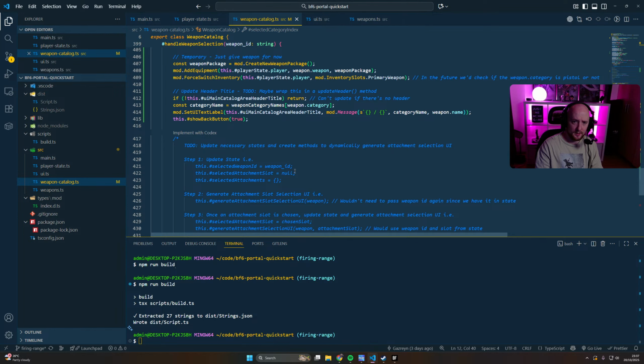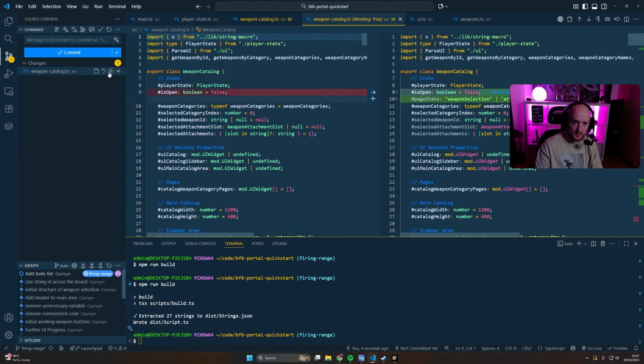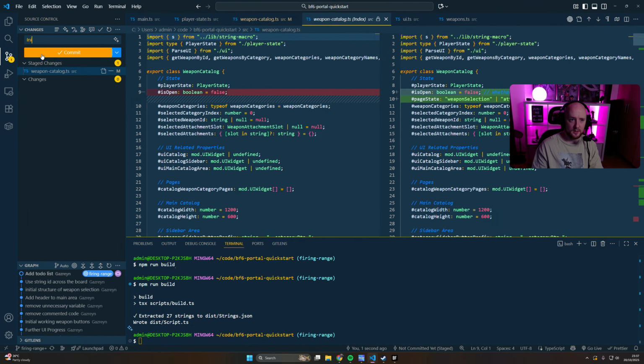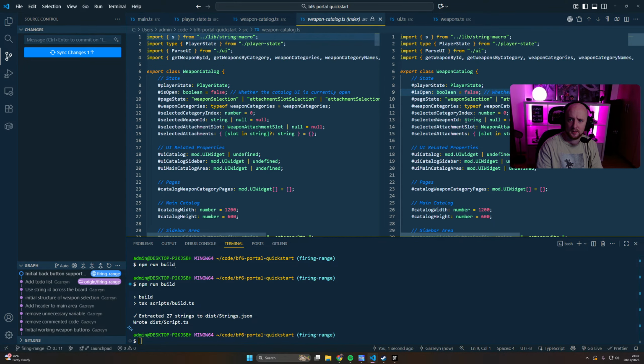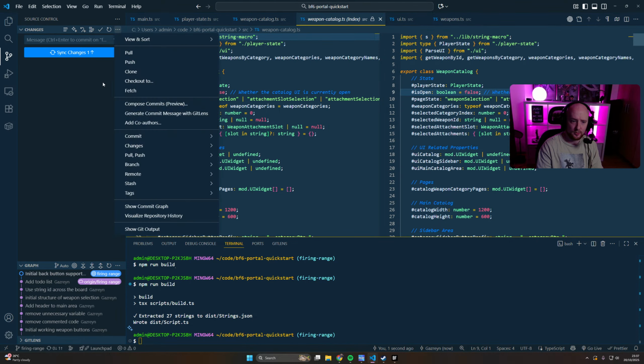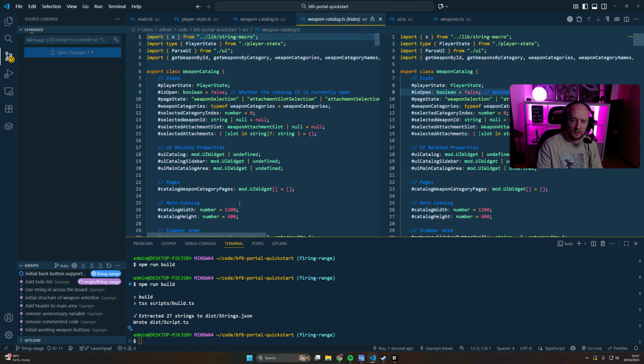Okay. We'll just call this initial back button support commit, and we'll just push that. So I am a bit too tired to do more of this. Maybe I do some a little bit later, but it might be off stream.